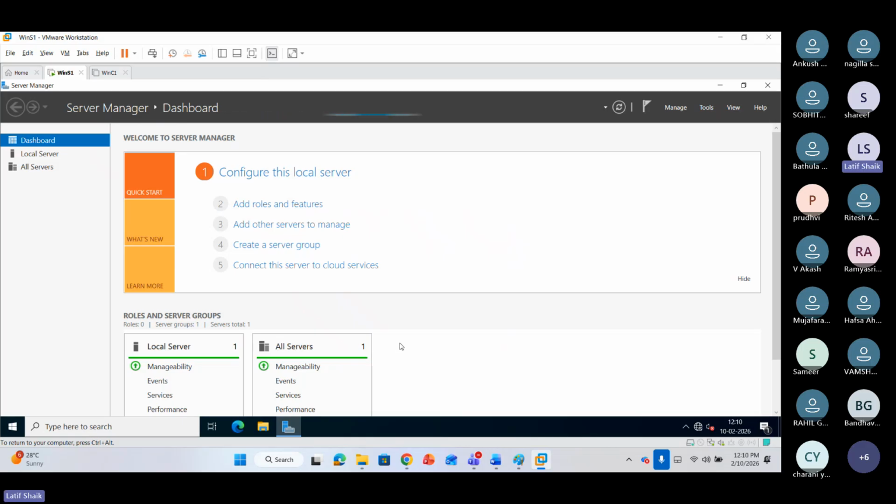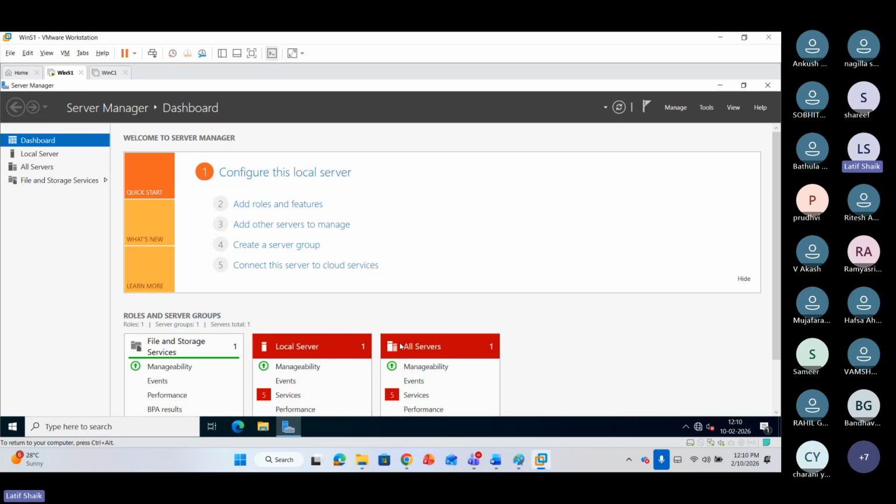So this is Server Manager. This Server Manager is a little different from previous Windows 2003, 2008. In 2012, from 2012 onwards, Server Manager is the same Server Manager till the latest version also. Okay.